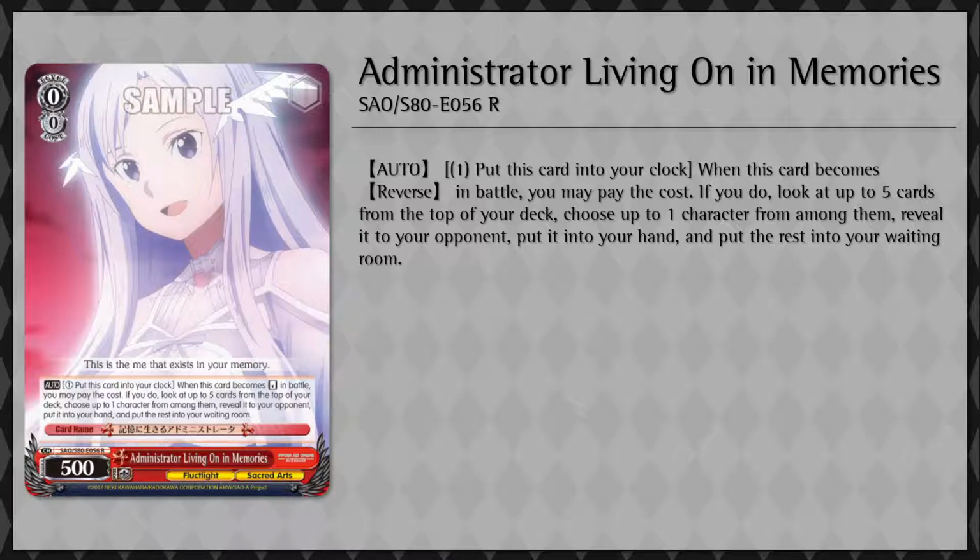And looking at top 5, it fills your waiting room, right? So it gives you a plus. You get a character to hand. And then it puts 4 more cards in your waiting room, which helps you get standby targets early. And it helps push you to level 1 quicker, so you can start getting your level 2s standby onto board earlier. So I think it might be good in that scenario.